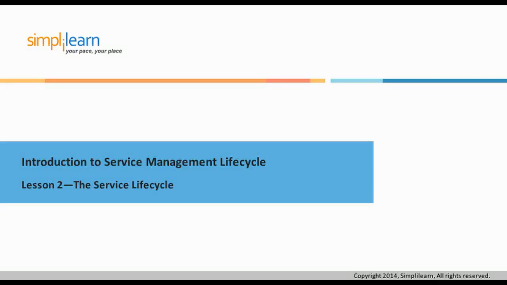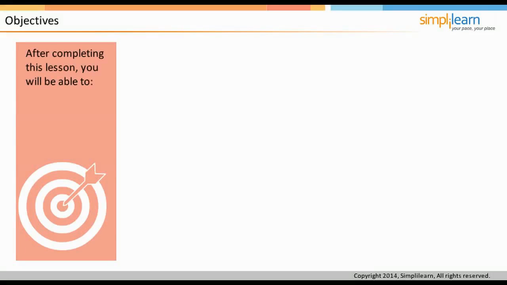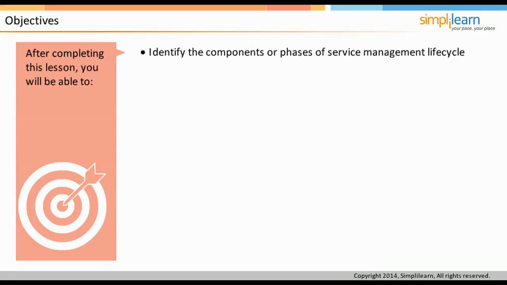This lesson gives an overview of how the different components or phases of service management lifecycle interact. Let us explore the objectives of this lesson in the next screen. After completing this lesson, you will be able to identify the components or phases of service management lifecycle. In addition, you will be able to explain the relationship between governance and IT service management. In the next screen, we will focus on the components or phases of service management lifecycle.